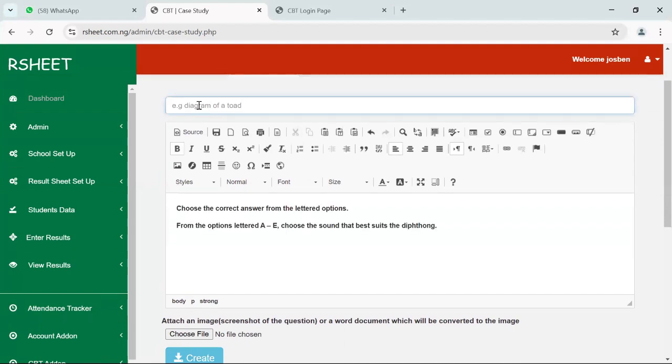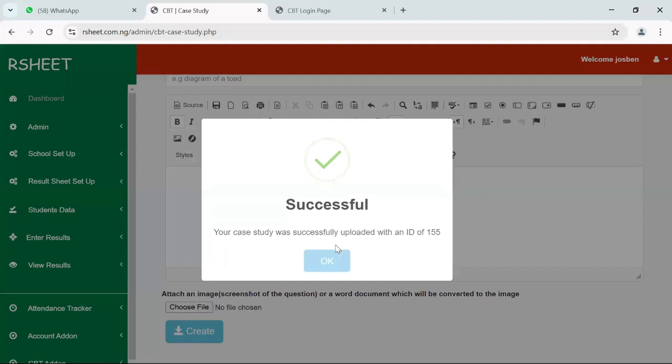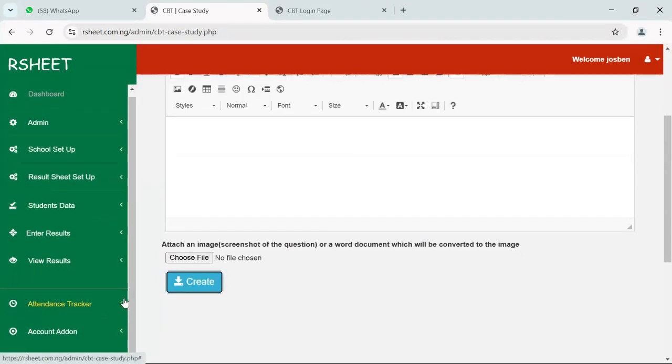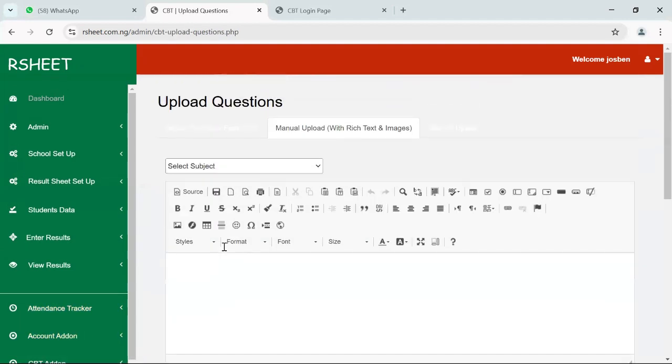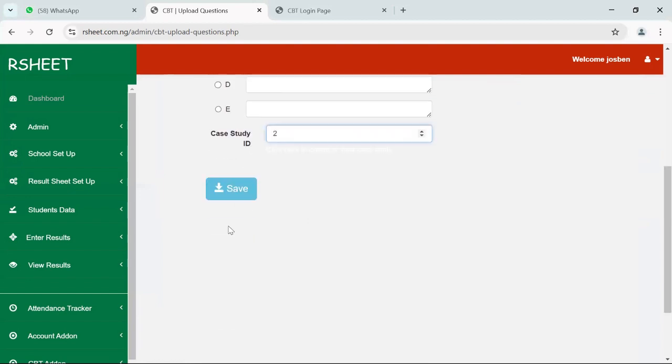So this is my case study, English composition. Once I'm done, I click on create. So this is my case study. This is my ID for this particular case study, 155. So whenever I want to reference this case study, I will just put in case study 155. You see, put in your case study ID. Same thing with here, put in your case study ID. I hope this is clear enough.